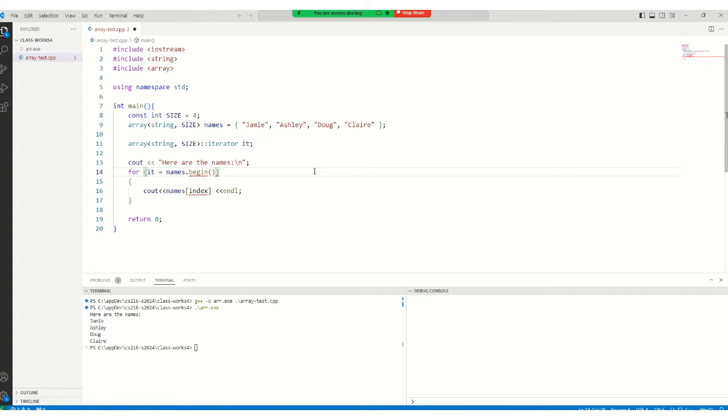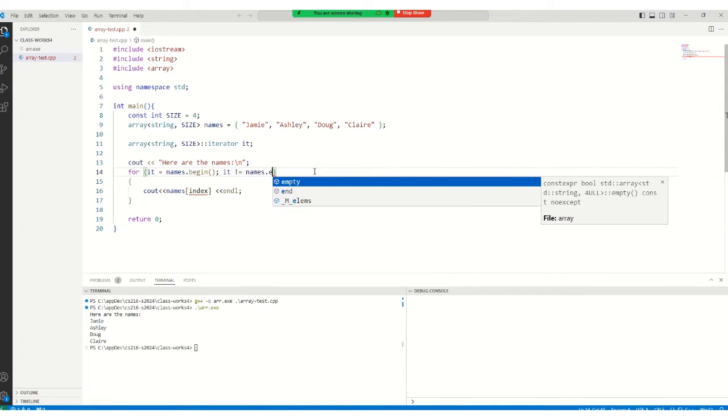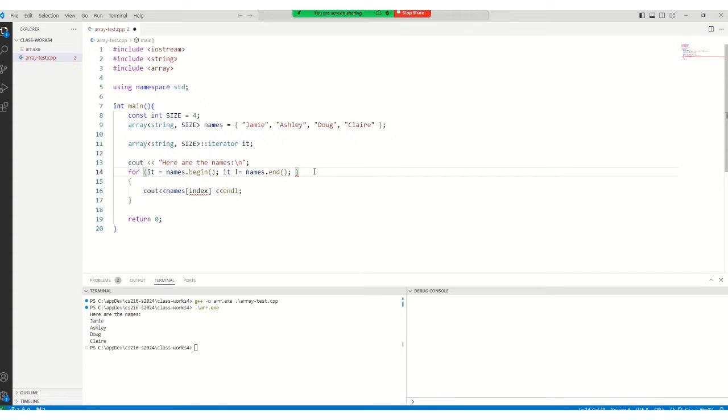Begin is a function provided by array which has a type of iterator. Then we say it not equals names dot end. So long as the iterator does not end, and it ends whenever we reach that point, let's iterate, and we can say it plus plus. So that's the template for your iterator.